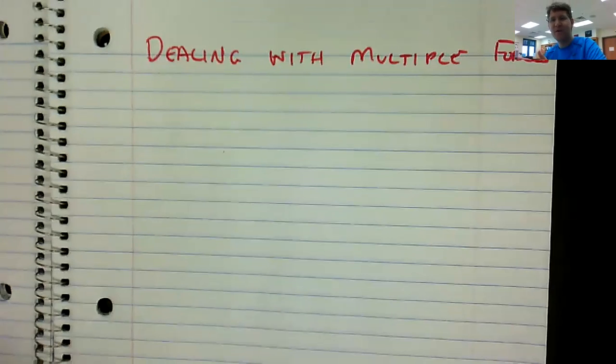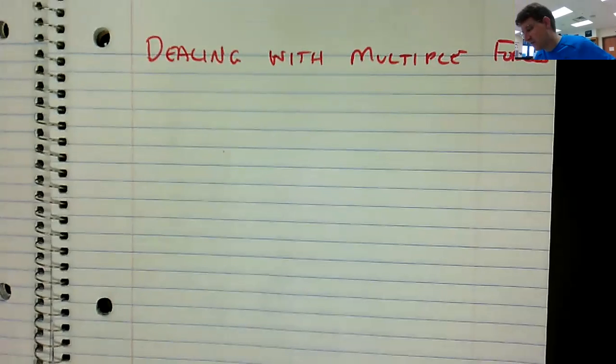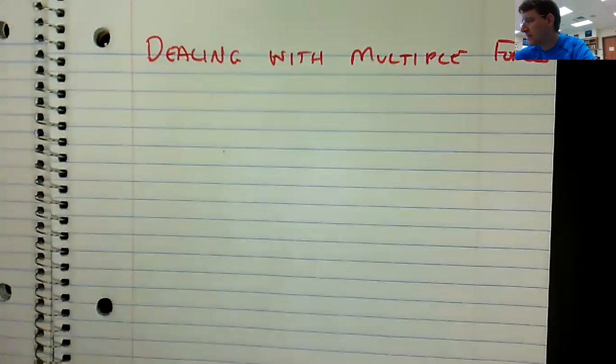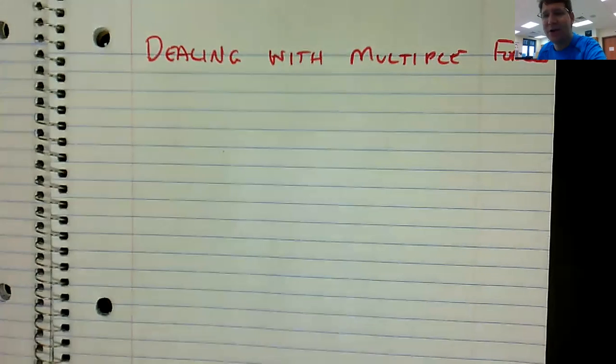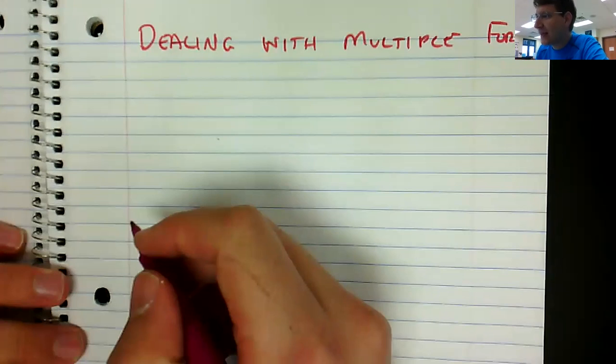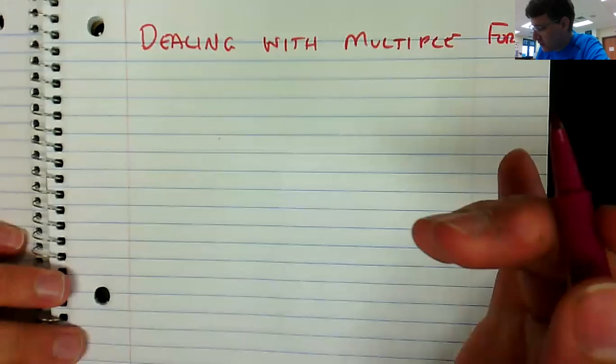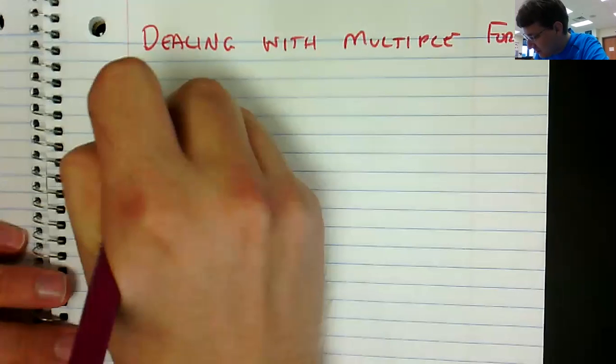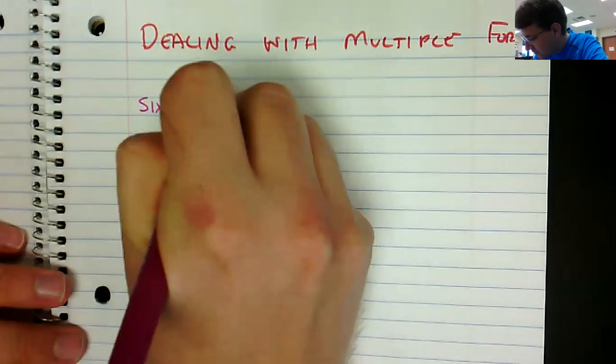We started doing this last time that I saw you, but I want to go into a little bit more depth. Basically, when I'm talking about forces on an object, I want to categorize all the forces we talk about into 6 types. So there are 6 types of forces.